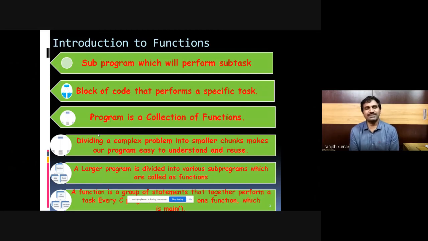So a larger program is divided into small pieces called functions. Finally, a function is a group of statements that together performs a task. Every C program will have at least one function, and that must be main, because execution begins from main.